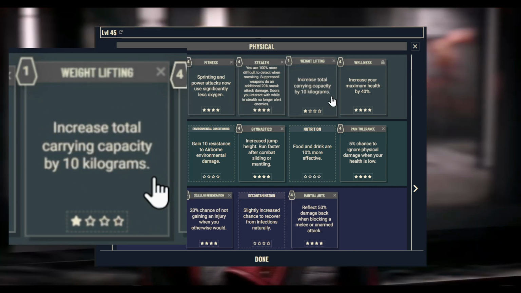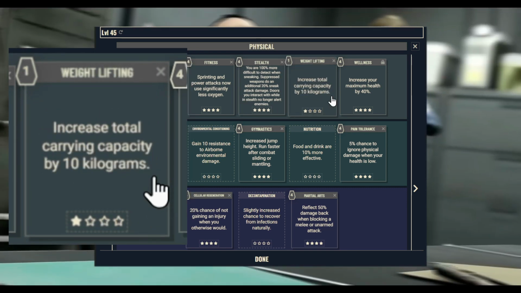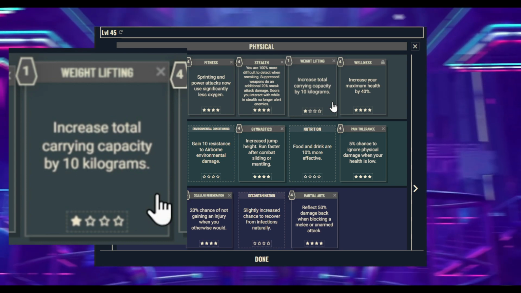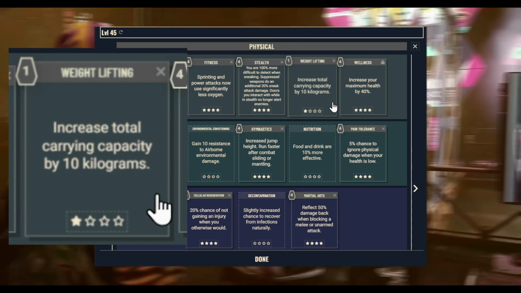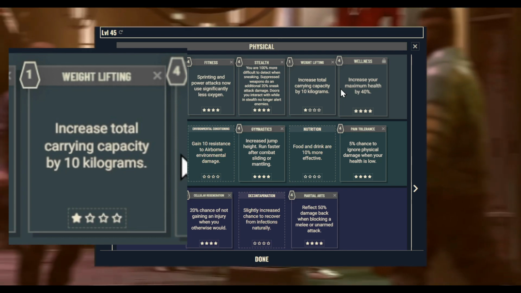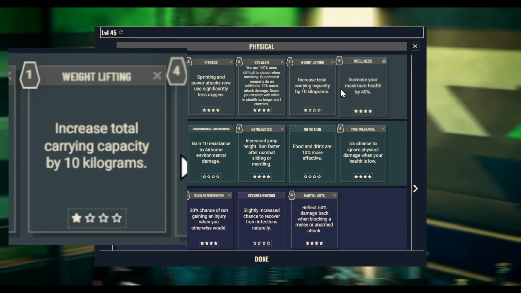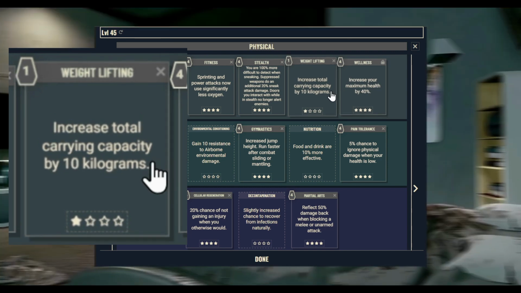Next up, weightlifting. Increase total carrying capacity by 10 kilograms. The reason you're going to want to go into this is because there's a chance you might be running around somewhere, you've got something, and you're not able to get back to your ship or wherever you're going because, let's be real, you're going to be exploring and you might find something and then something else, and you just want to cause a whole bunch of chaos. Carry stuff. Be strong.